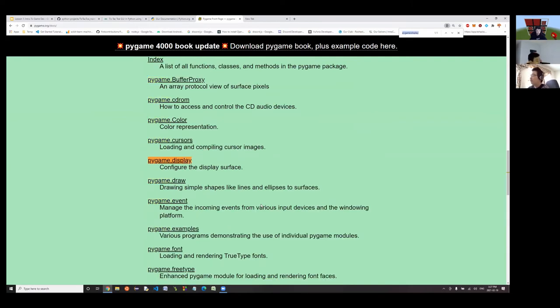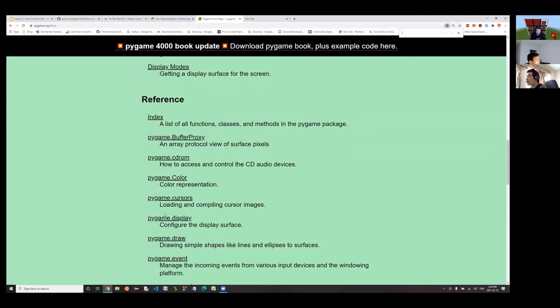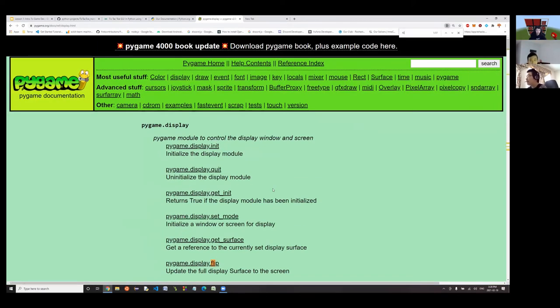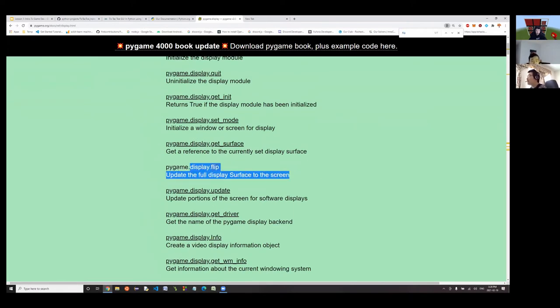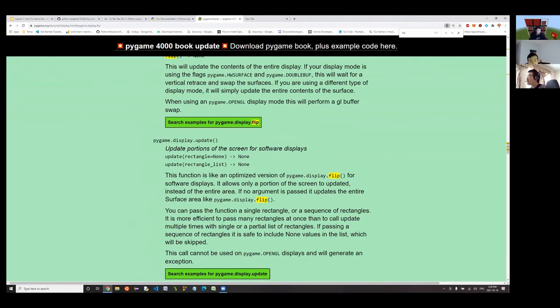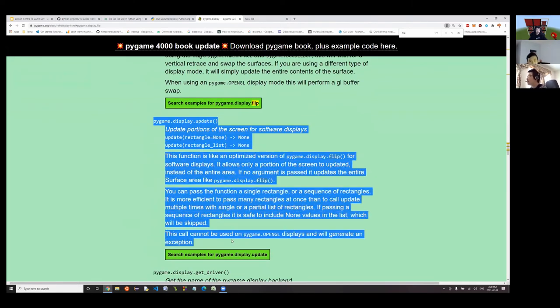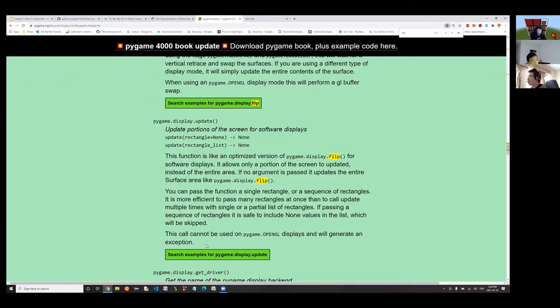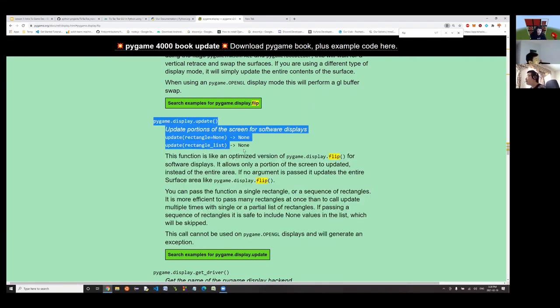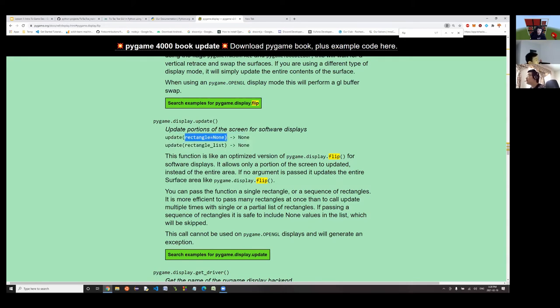For example, a really simple one would be pygame.display, right? Then pygame.event. So you have multiple of these things that you can see. If you want to understand what some of them do, for example, pygame.display configures the display service, and you can click it, right? Then you can ask, for example, what about pygame.display.flip? I look at this and it says, update the full display surface. I want to learn more, so you click on this again, and it takes you to the official documentation. For example, here you can give two things: a rectangle or a rectangle list, right? And you can give these parameters, right?